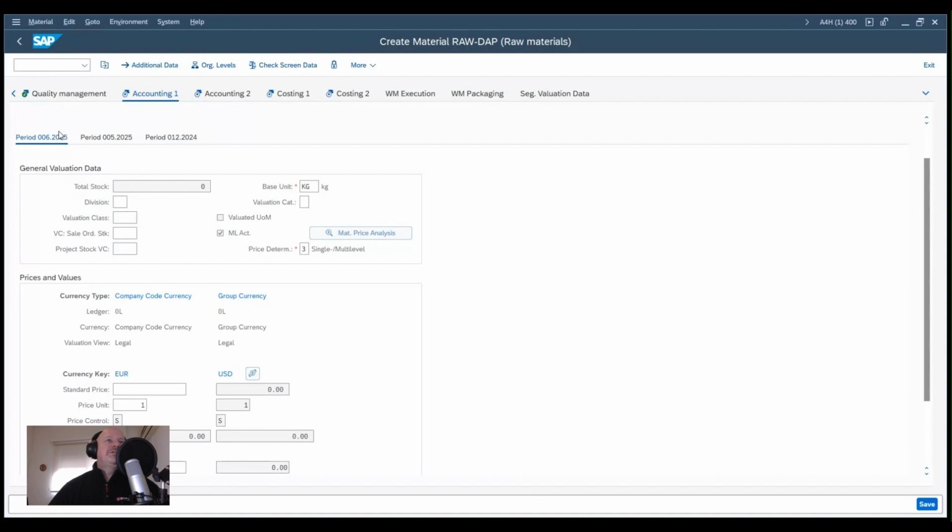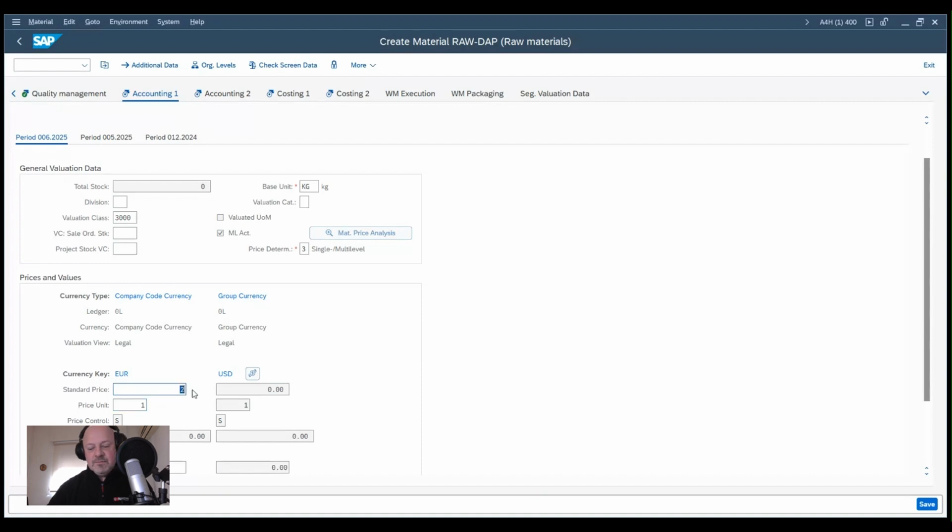We're going to be using this raw material right now. Okay, we need to put the standard price in euros in this case. Not sure how much it costs, but let me put just something like €2 per kg, maybe less than this, but yeah.